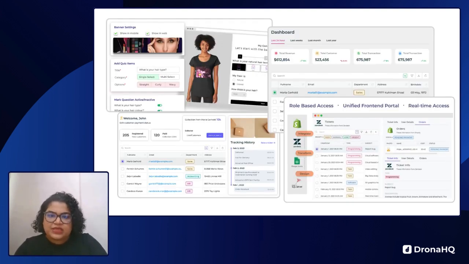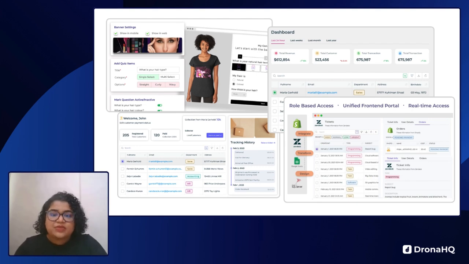Now let's dive into some real life examples of how companies are using the platform to transform their operations. The very first that comes up is Purple. This is a leading beauty e-commerce platform. A challenge they had, or rather a requirement that they have, was to manage an extensive product catalog, sales data, customer interactions, managing their accounts. They set out to build hundreds of admin interfaces for stakeholders across all departments, both internal and external to the firm. And by creating these admin panels on DronaHQ, they were able to centralize a lot of the process, drastically cutting down the manual effort, and it led to significant improvement in their overall business efficiency, allowing the teams to focus on more strategic tasks and so on.